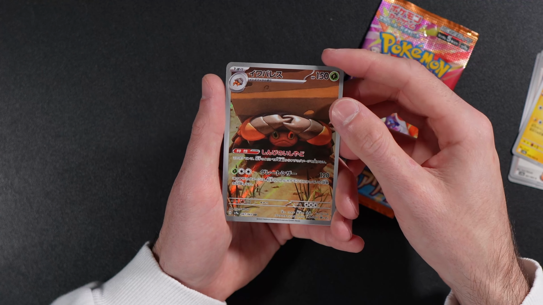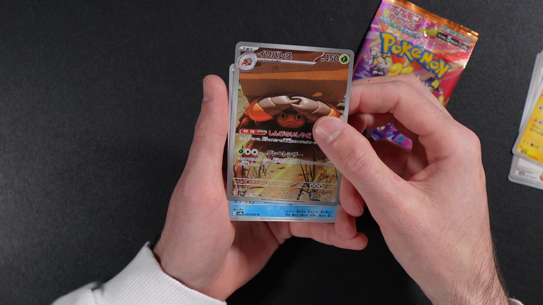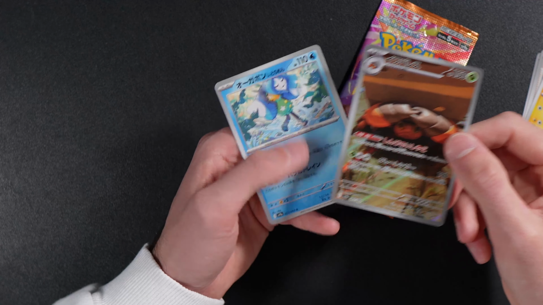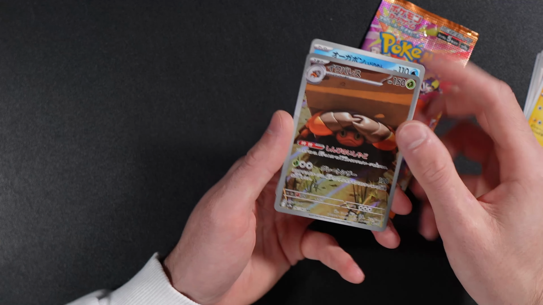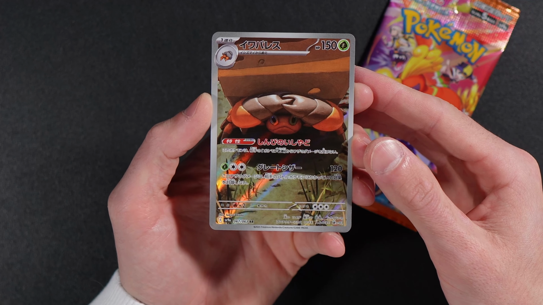Awesome, we end up with an art rare Crustal. That is fantastic. What a great result that is. And then we also end up with Wellspring Mask Ogerpon. Very nice, but that is an awesome result. Look how beautiful that is. That's a really cool artwork.